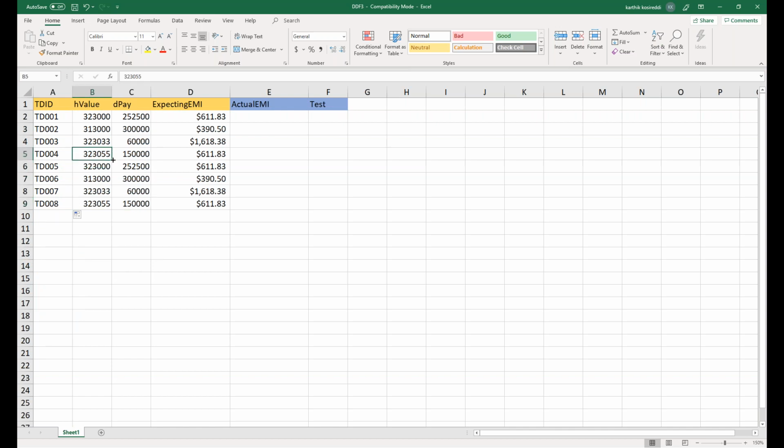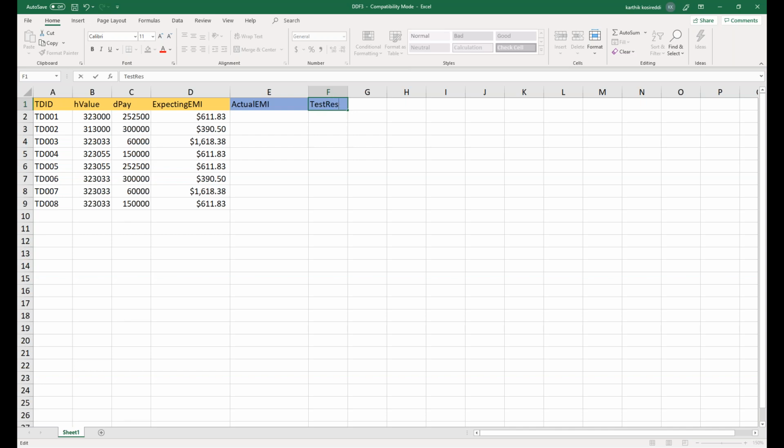And let's say even this, I just increment, oh, it's getting the same value. That's fine. Some things are changing here. Just a few different values, team. And expected EMI, I'm saying it's out here. And actual EMI and test result are the ones we want to get.